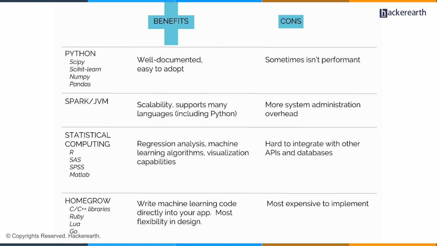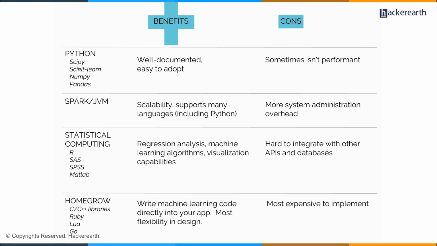Now, the downside with the JVM is that it can occasionally be a system administration nightmare, depending on how you have things set up. Of course, that's getting easier now with things like AWS and Chef recipes, but it can be hard to set up and get started with. So sometimes it's not a great language to dive into and learn. But if you need the scalability, then the JVM or Spark is probably a great idea.